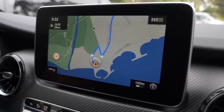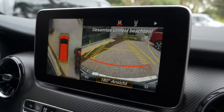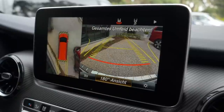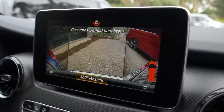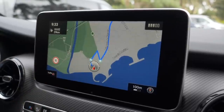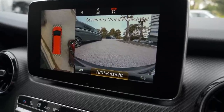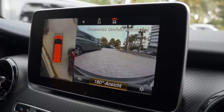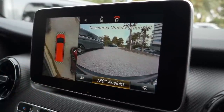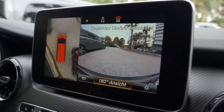I also want to show you the camera system. When you put in reverse gear you have the rear view camera, and if you have the option, a 360-degree drone view from above — you turn the steering wheel and the helping lines show you where you're actually going. You can switch to a full rear view camera showing the sides. Interesting also — when you press the 360 button left of the steering wheel, you see the front camera, which is helpful when you want to check what's in front of you. Plus the fake drone view from above — a pretty helpful system, especially with a bigger car or van.